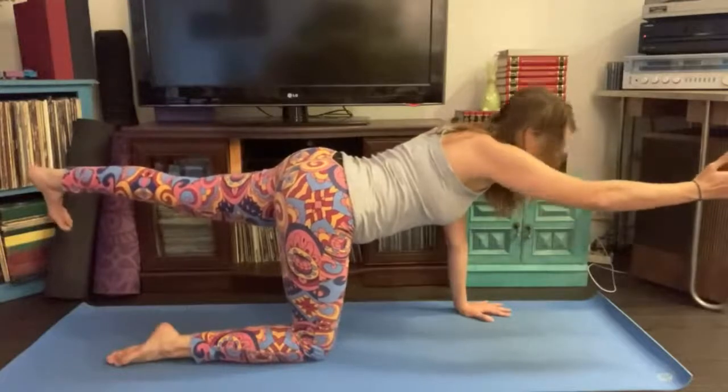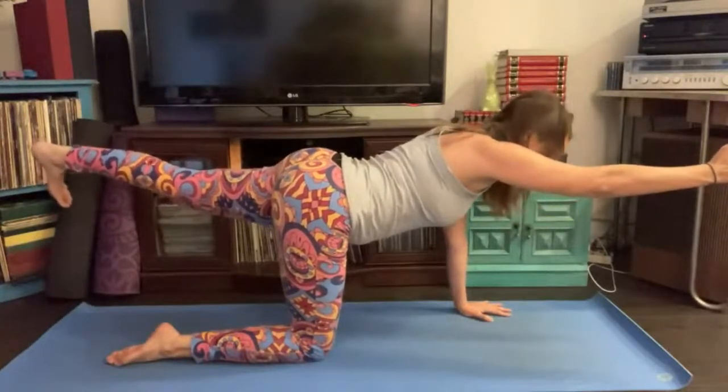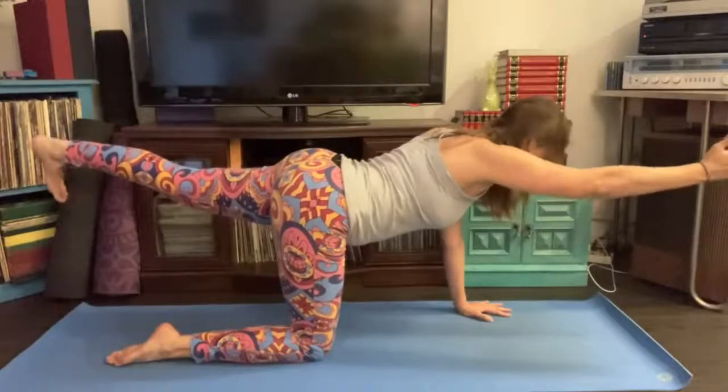Head is in line with spine. We're reaching that right arm forward. We're reaching that left heel back. Nice length here. Find breath. Call in energy if you're tired.